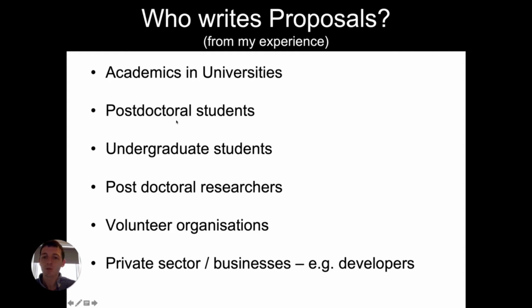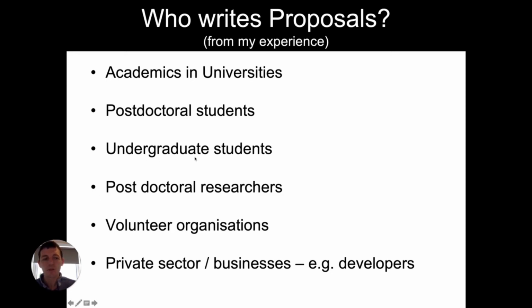Could also be postdoctoral students, so PhD students for instance. Usually these could be for travel or subsistence, so for example a visit to a conference or a visit to another research centre. When I was a PhD student, I wrote a short proposal to go and visit the National Centre for Atmospheric Research in Boulder, Colorado for a couple of months. It's a great place, and I really recommend it. And people there really encouraged me in my research at the time. But in order to go there, I had to apply for funds, and for that I had to write a research proposal.